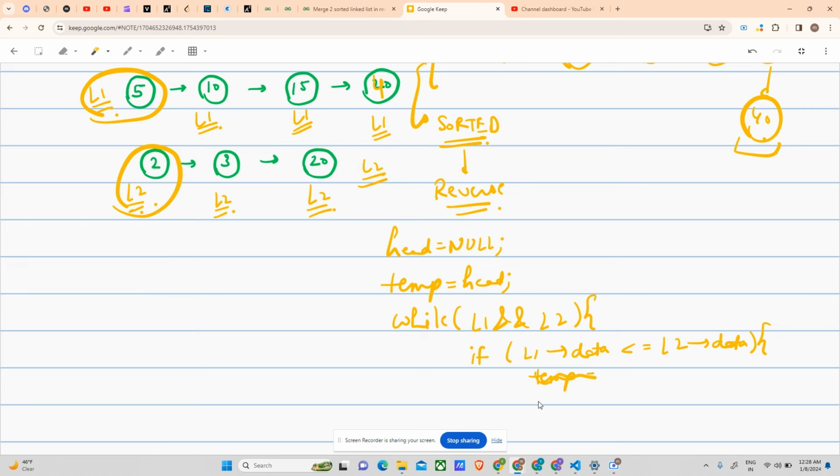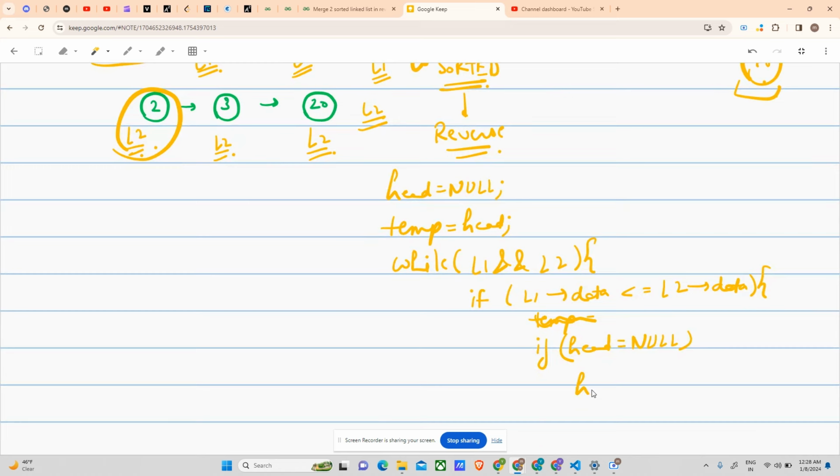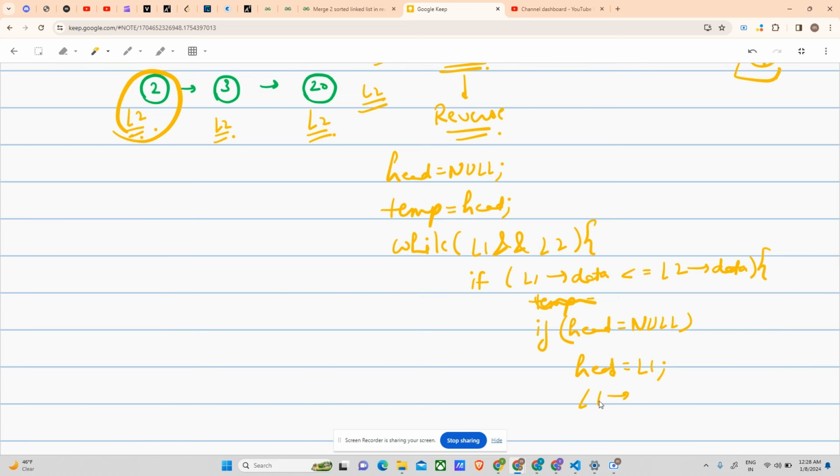Actually, we first check if head equals null, assign that value to head. That is, head becomes L1. All right. If head becomes L1, automatically temp becomes L1, right? And move L1 to L1 next.